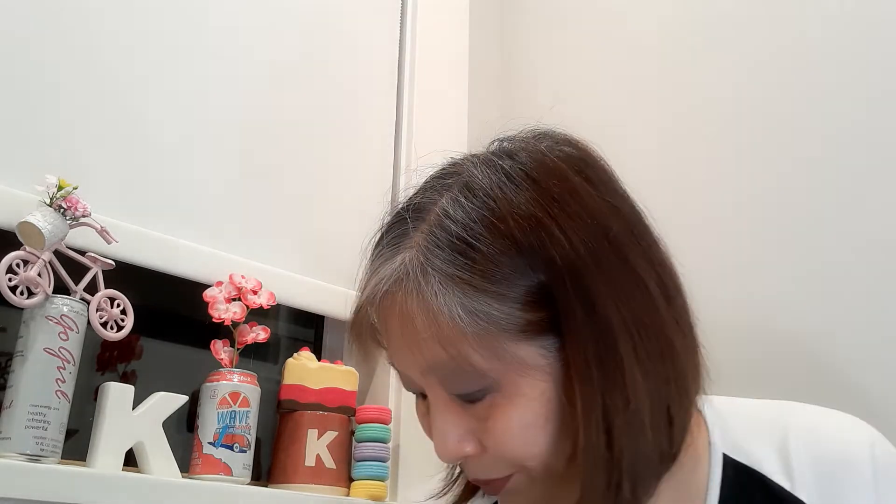Now let's do my Safeway haul. I didn't pick up very much but the deal of the week was absolutely crazy. It was a digital coupon deal — eight cents for the Tillamook yogurt with a limit of four. At eight cents American with a $1.30 exchange that's only 10 cents Canadian for yogurt. We're never gonna get those kinds of deals here.